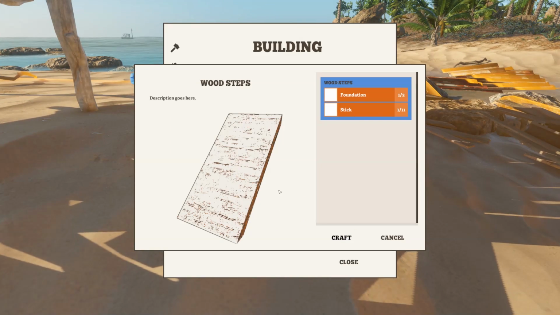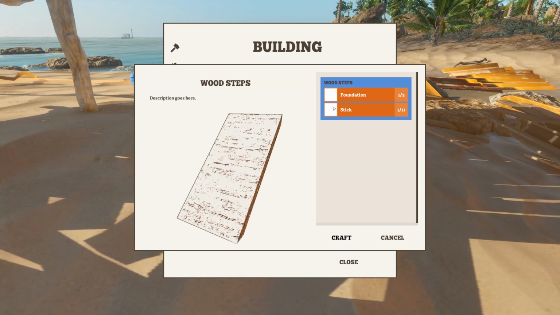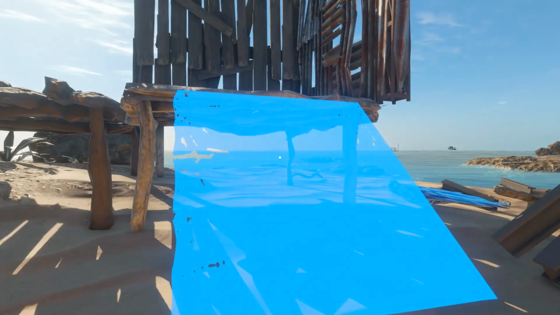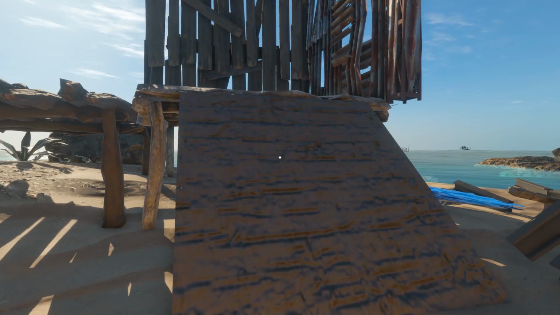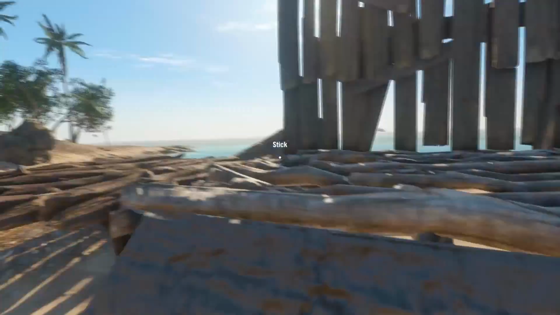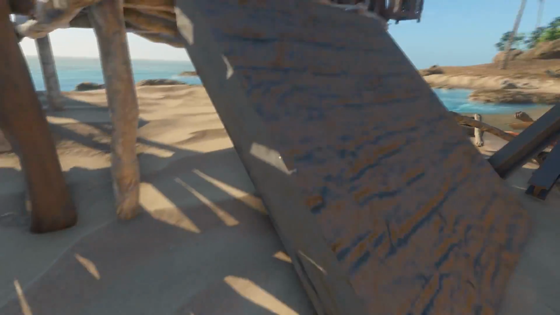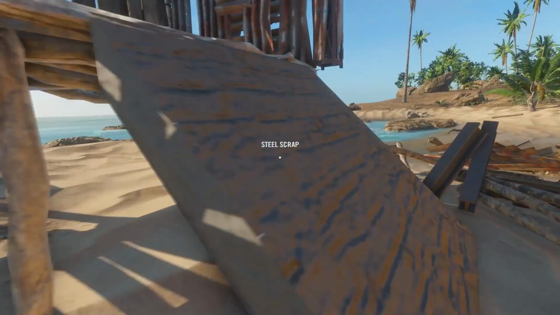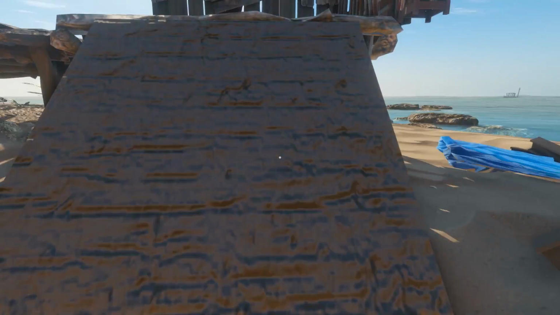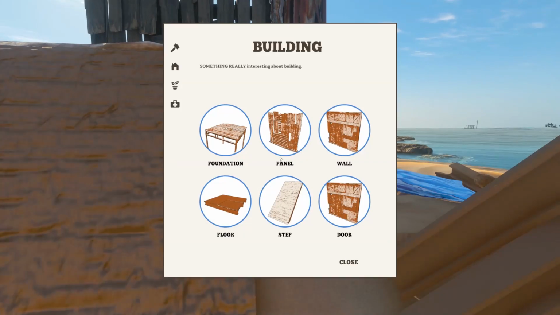It takes foundation, 1 of 2, and a stick. I can still make it. That's weird. Okay, so that worked. That's a weird looking step. That's gotta be, that looks like that's a temporary texture right there.